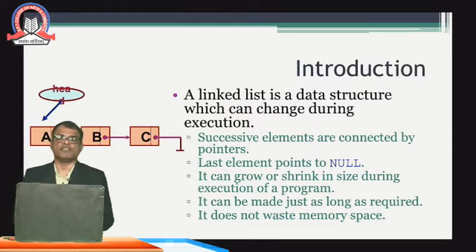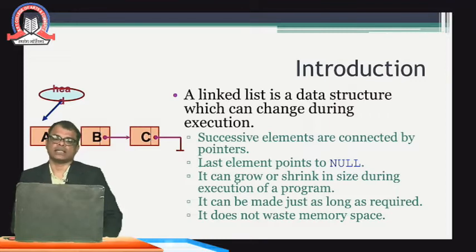So what is the basic difference between an array and linked list? Array is of fixed size and linked list can change during the execution. If I define an array of 5 elements, it will remain fixed throughout the program. But for linked list, it is not needed to define. You can add the elements as needed. Suppose I want a 10 element linked list, I can add. But afterwards, if I need an 11th element, I can add, which is not possible in array. So linked list you can change during the execution.